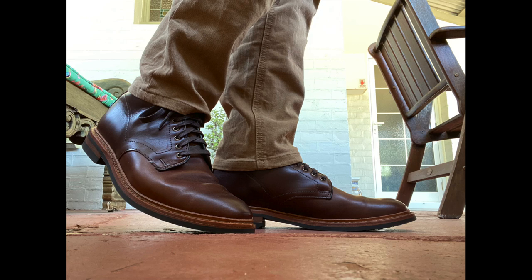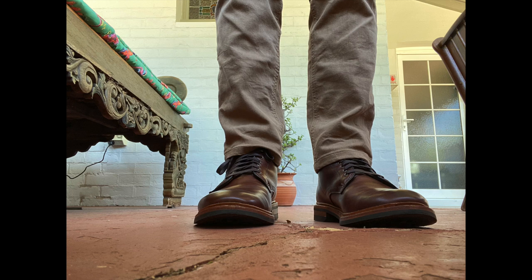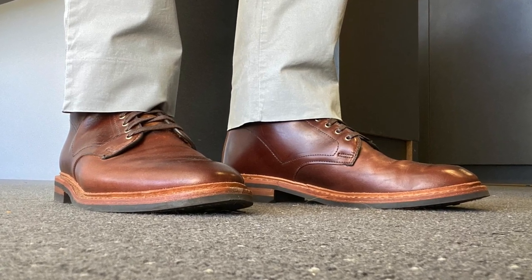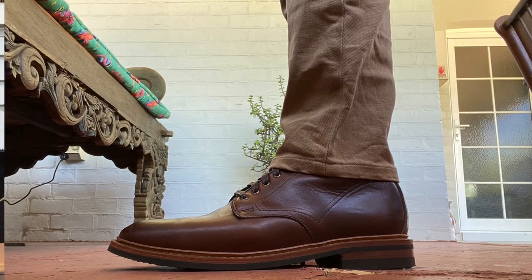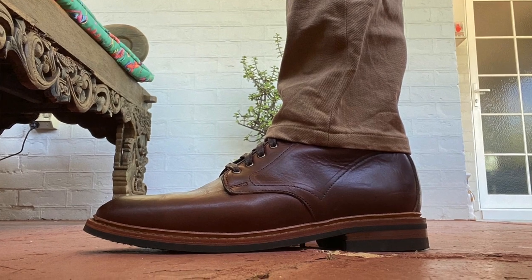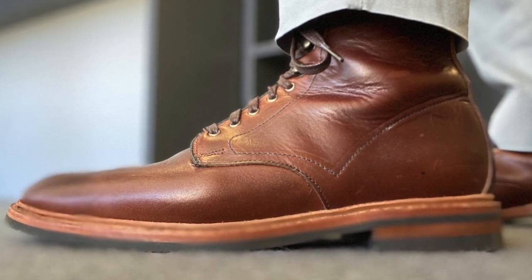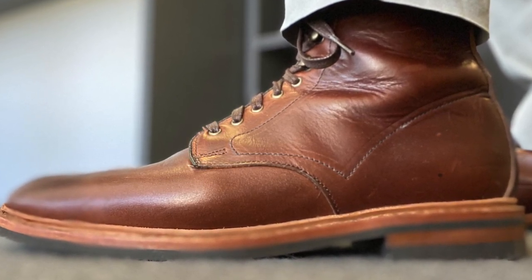Allen Edmonds is a mid-to-high-end shoe manufacturing and footwear retailing company. It was founded in 1922 in Wisconsin by Ebert Allen and Ralph Spiegel, originally called the Allen Spiegel Shoe Company. In 1946, a new partner called William Edmonds joined and the Allen Edmonds Shoe Corporation was born. The company had grown steadily, and during World War Two supplied footwear to the U.S. Army and Navy. Apparently this gave them a loyal following among returning troops. They're probably as well known for Oxford dress shoes like Park Avenues and Strands as they are for their boots.